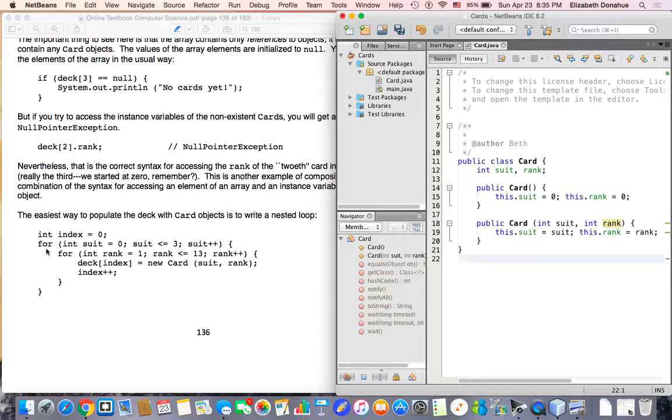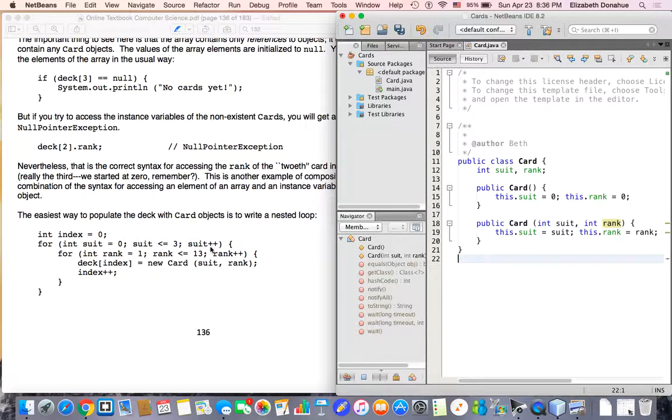And how you would populate the card. So this is basically saying it's going to go through. So if you look at this code, it's a for loop, right? And you're going to look at the suit and remember that the suits, when they looked at them, they numbered them 0 to 3 because there's 4 different kinds of suits. And so since the counter is at 0, we're going to get 4 suits by doing a less than or equal to 3, right? Because this is going to be the first suit, and then 1 will be the second suit, 2 will be the third suit, and 3 will be the fourth suit. And that's just because this starts at 0.